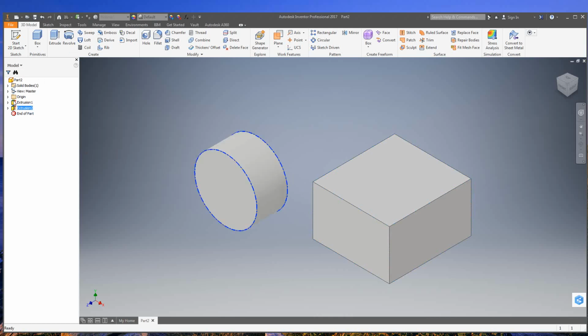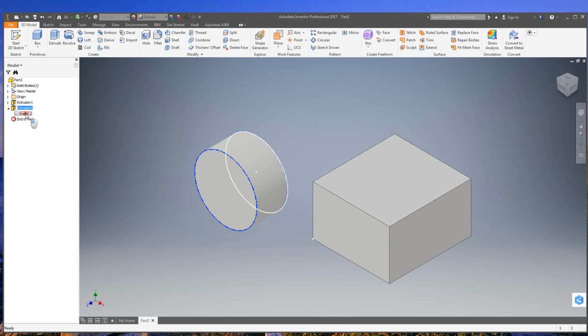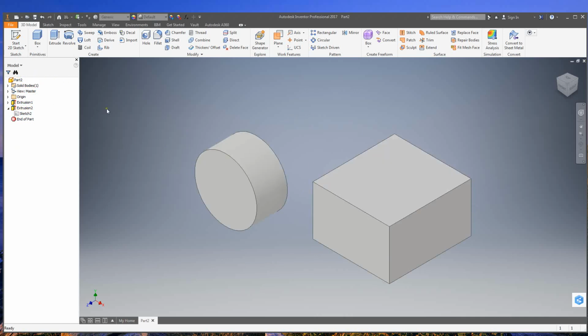So this information here is actually linked to this drawing part. This gives you a little bit more information. It's saying here it's sketch 2, and that's what I had created. And that these are interactive is what they are.